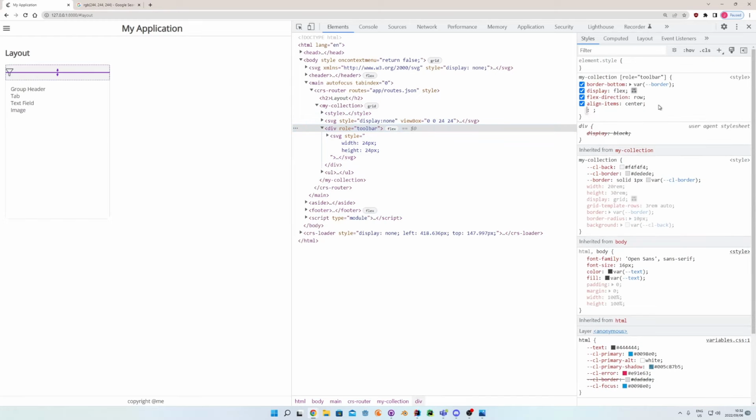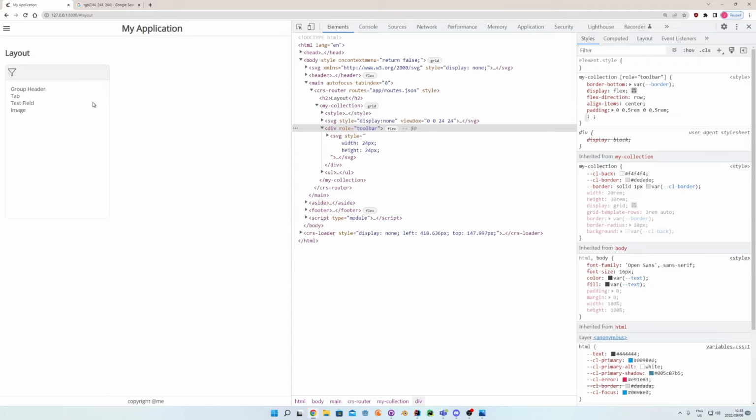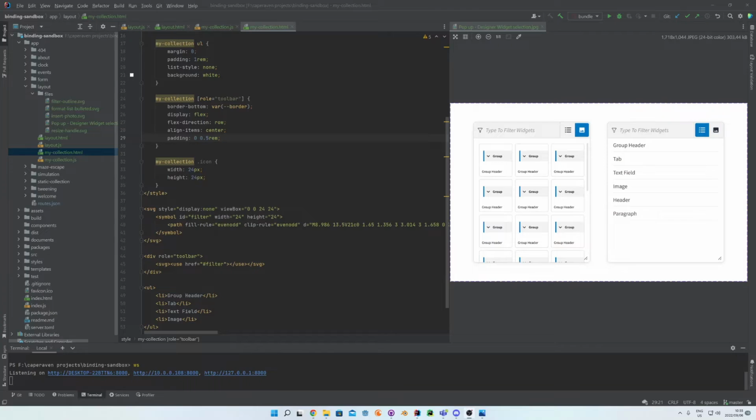So we want to go to the toolbar and give it a padding of 0 to the top, 0.5 rem on the right, 0 at the bottom, and 0.5 rem on the left. And now that starts looking a little bit closer to what we want. We don't have to go through all 4 corners. We can also use a shortcut to say for the top and the bottom we want to use 0, and for the left and the right we want to use a padding of 0.5 rem on our toolbar. That will ensure that everything works quite nicely.